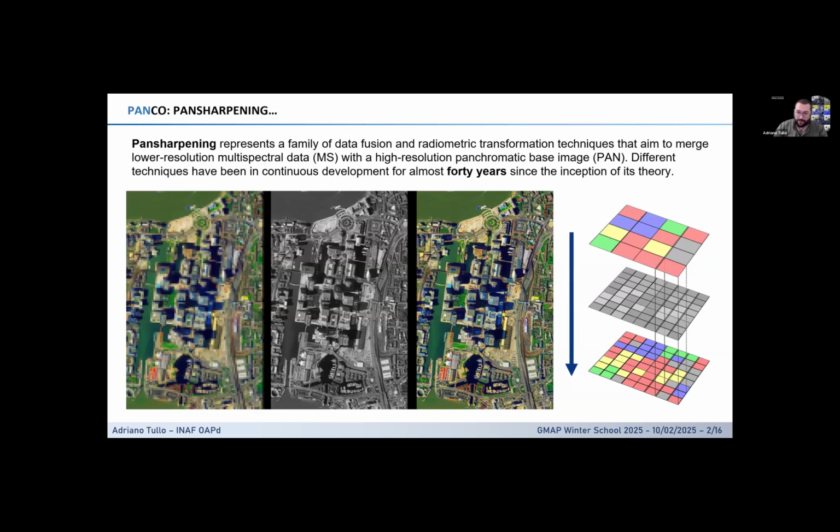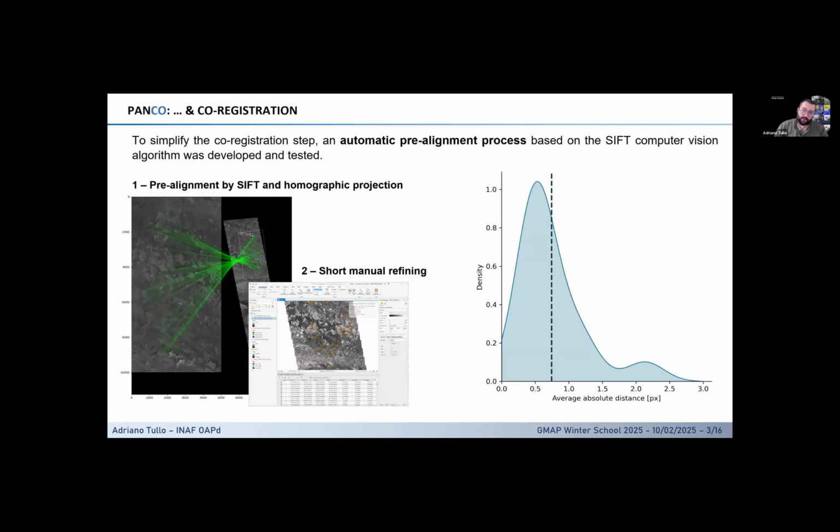The "PAN" in PANCO is from pan-sharpening. The "CO" is due to a limitation or assumption: pan-sharpening needs the alignment of images. When they started with this idea, they were thinking about sensors on the same spacecraft, or images that are part of the same instrument. So they imagined images already aligned.